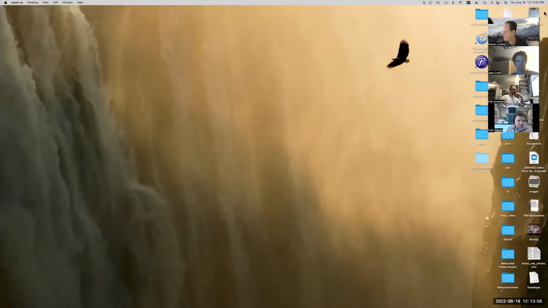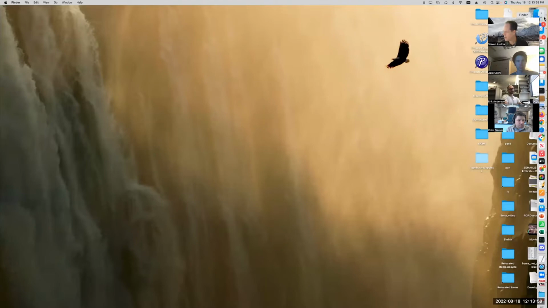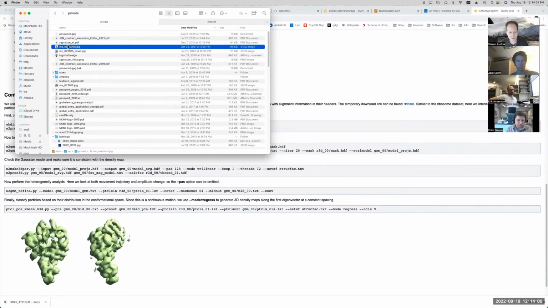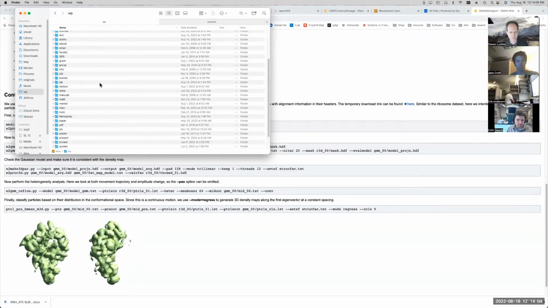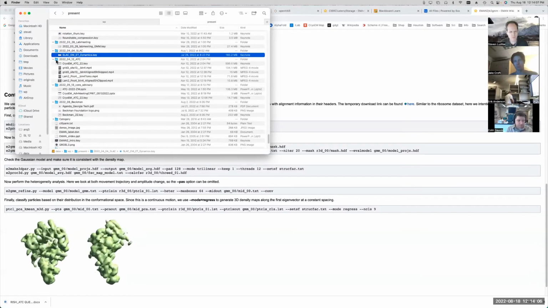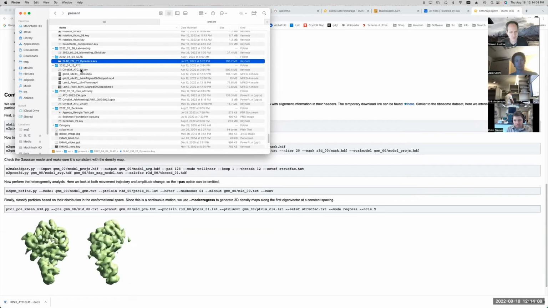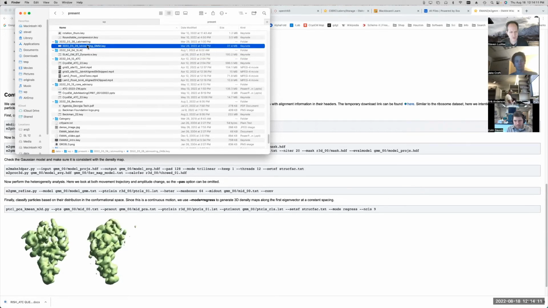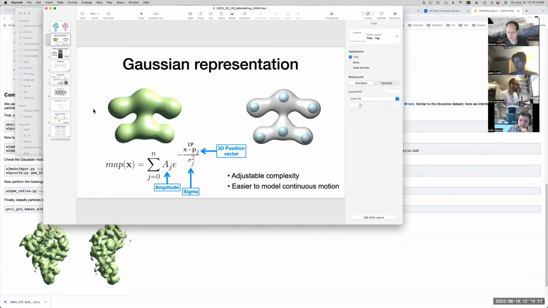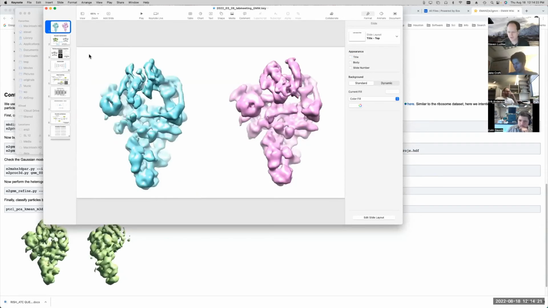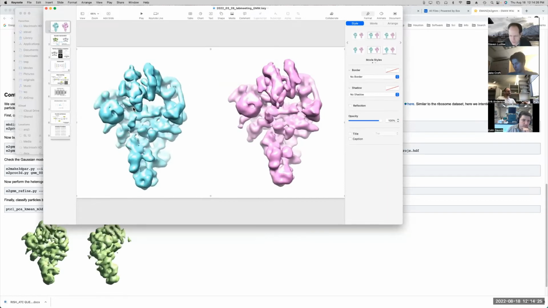All right, so let me just find the presentation that I've got about the Gaussian mixture model, and I can go through a little bit of that just so people know what's going on. I think maybe this. Let's see what this has got. Okay, yeah, this is just a really quick summary. That's good. That's exactly what I'm looking for.